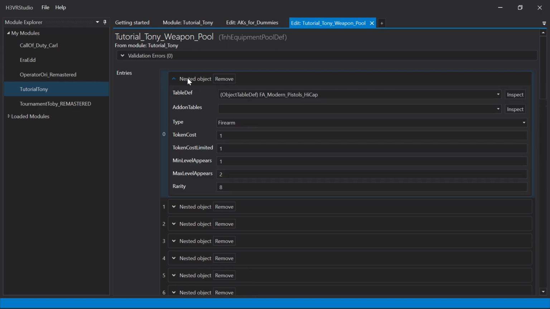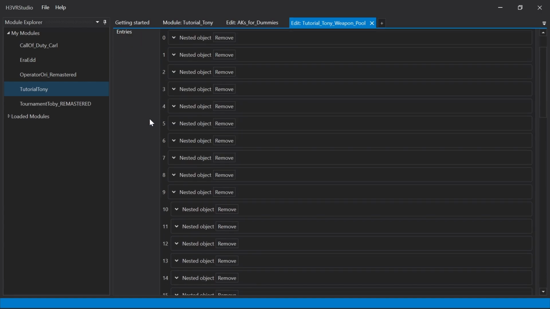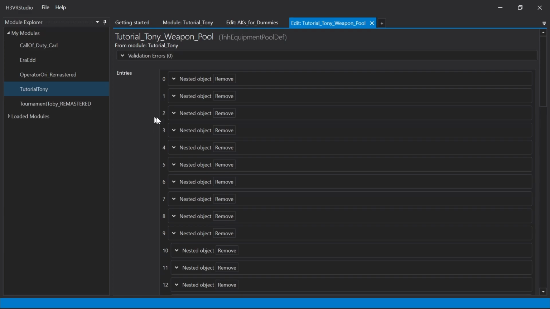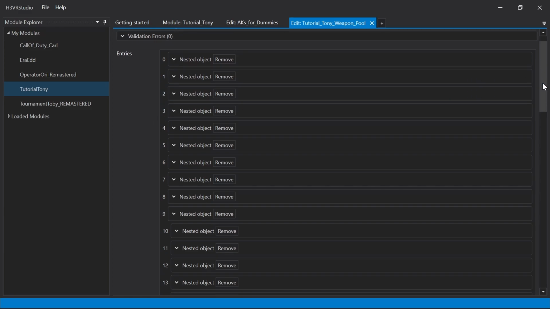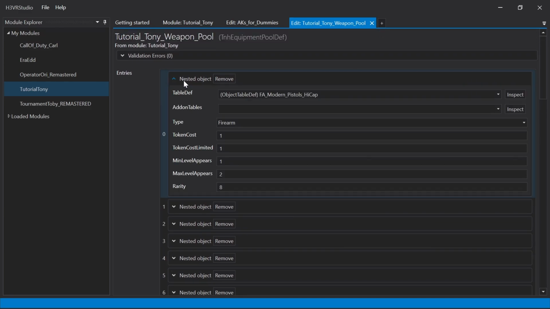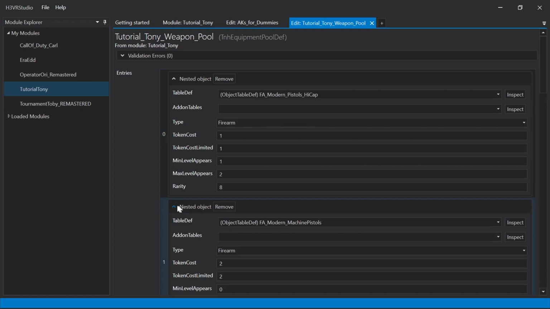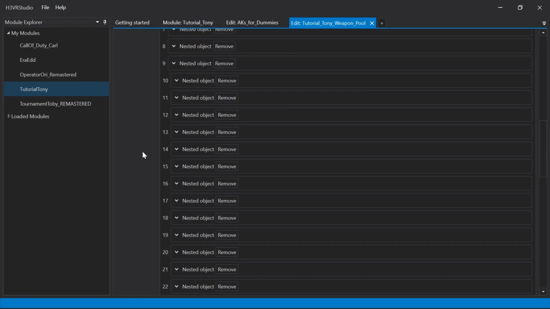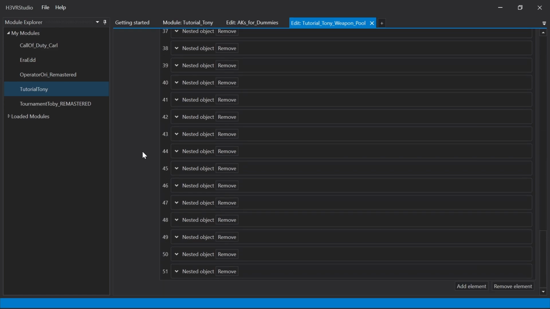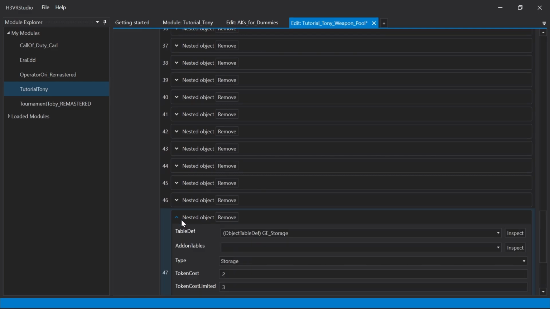From here, I'm going to do another hard cut at some point, but essentially I'm going to go over these nested objects real quick. If you wanted to make an equipment pool from scratch, you would want to have somewhere between 24 to 50 nested objects, depending on what you want in your pool.